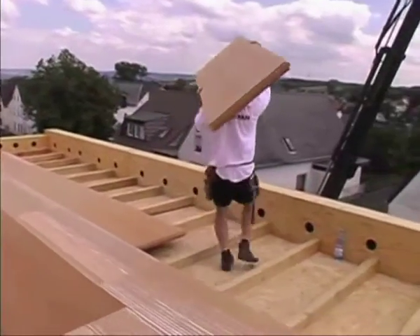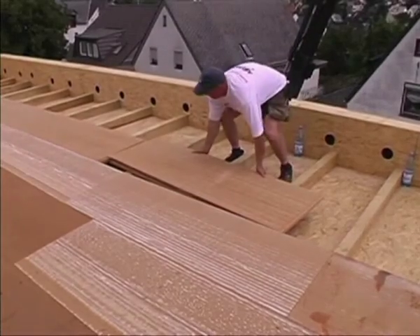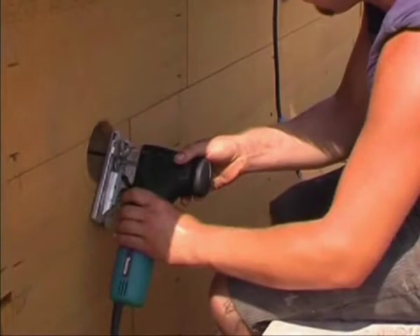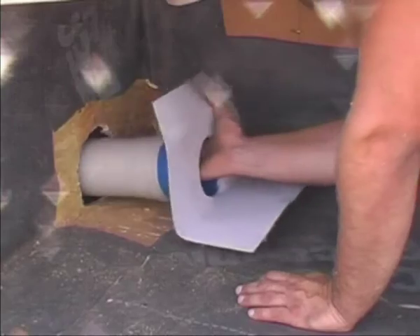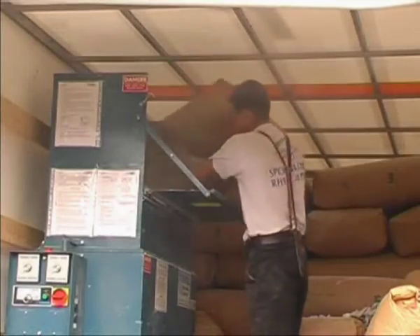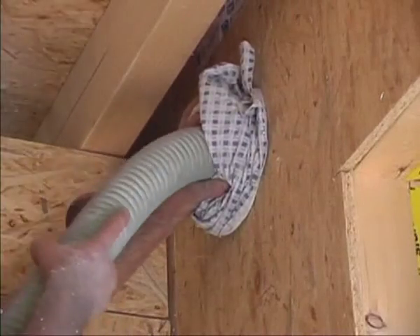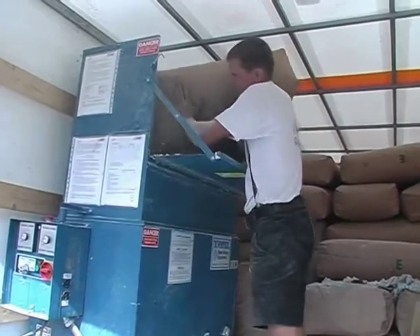Boards 60 mm or more thick are very strong and can even be safely walked upon. In many cases there is no need to additionally install load-bearing boards. The roofer can also quickly and easily complete the required work, from openings for pipes to sealing with plastic sheet. Now we come to insulation of the walls — cellulose is being used here. It is blown into the walls through holes made while prefabricating the elements and completely fills all of the wall cavities. Mat-type insulation, such as mineral or flexible wood fiber insulating materials, would have been applied while prefabricating the individual wall elements.